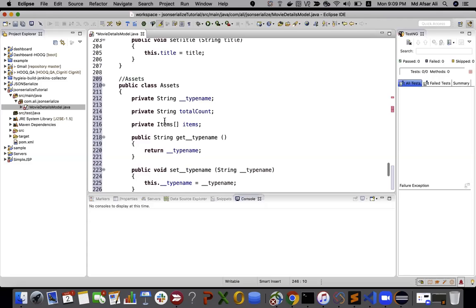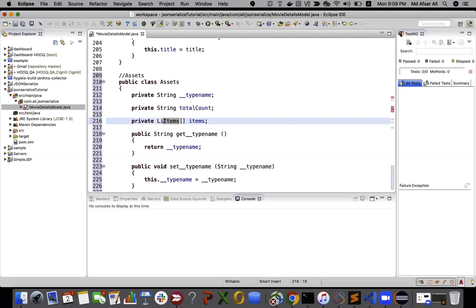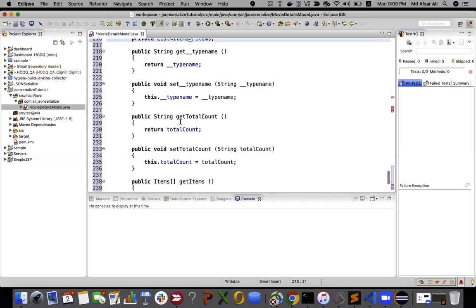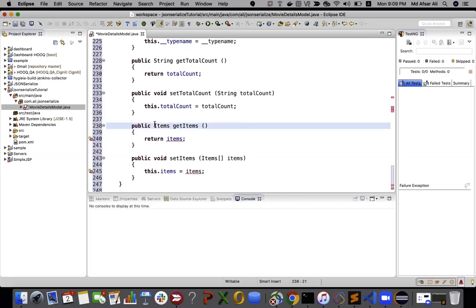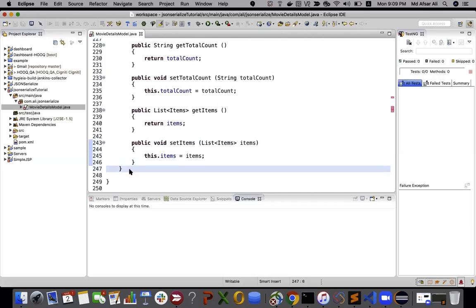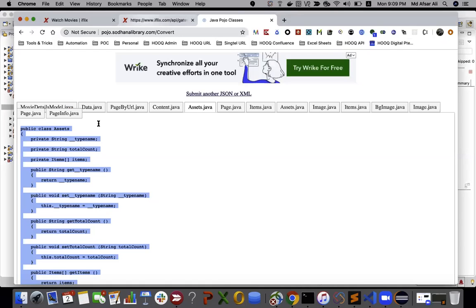Okay, so these items also I'll just put as the list instead of the array. Sorry, list. And the remaining thing is as is. Here also it should be the list of items.